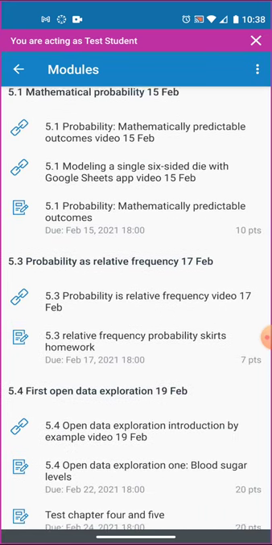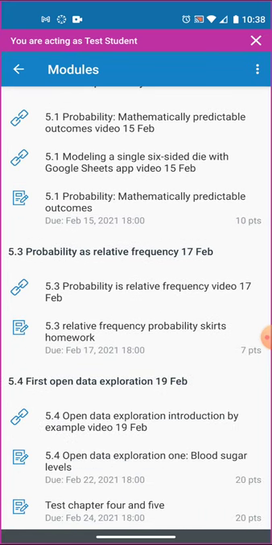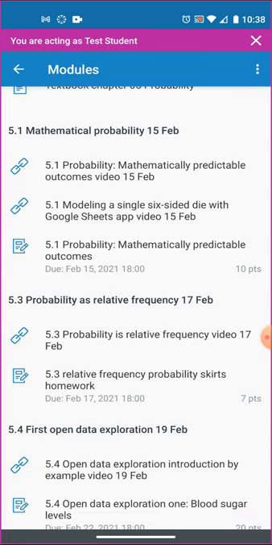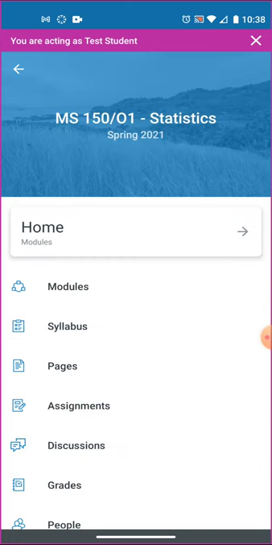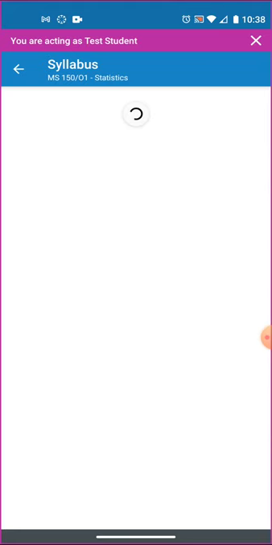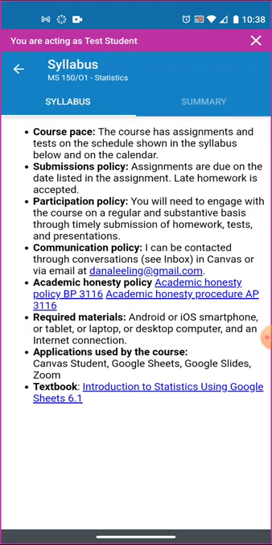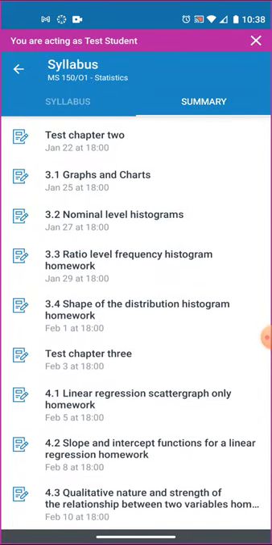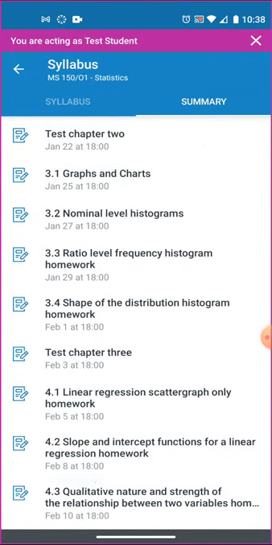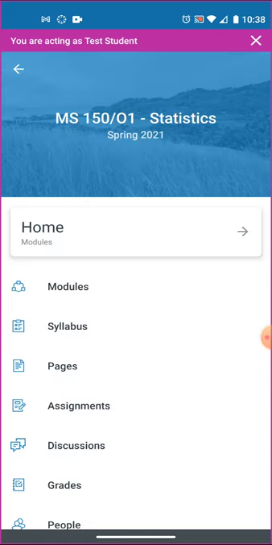Modules are the way I recommend students interact with the course. This is what organizes a course. I've the dates and other things. But it's not the only way. Students can use a syllabus. The syllabus has two screens in it. One is your syllabus, and the other is a summary of all the assignments you've put in. They're all actually listed here in the syllabus. That's a feature Schoology doesn't have.